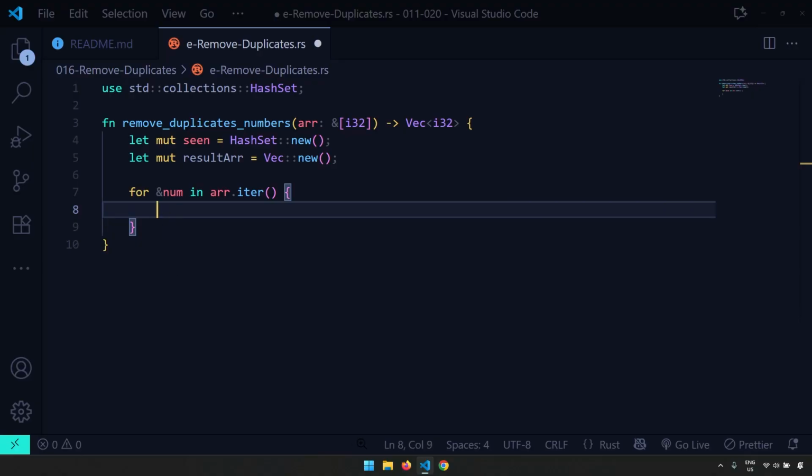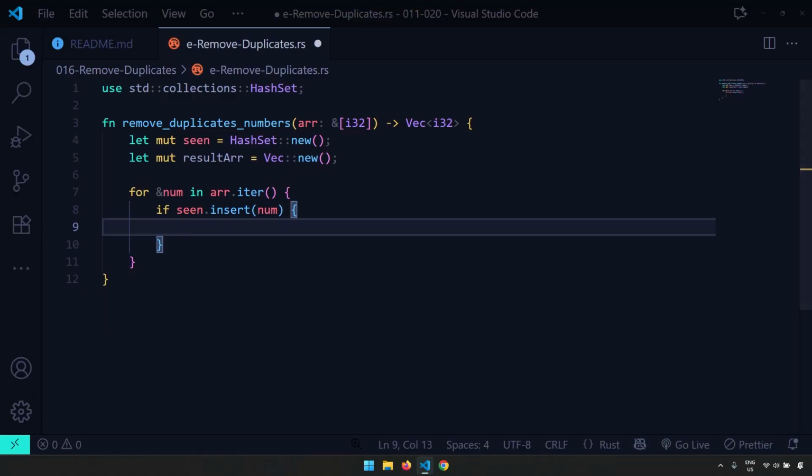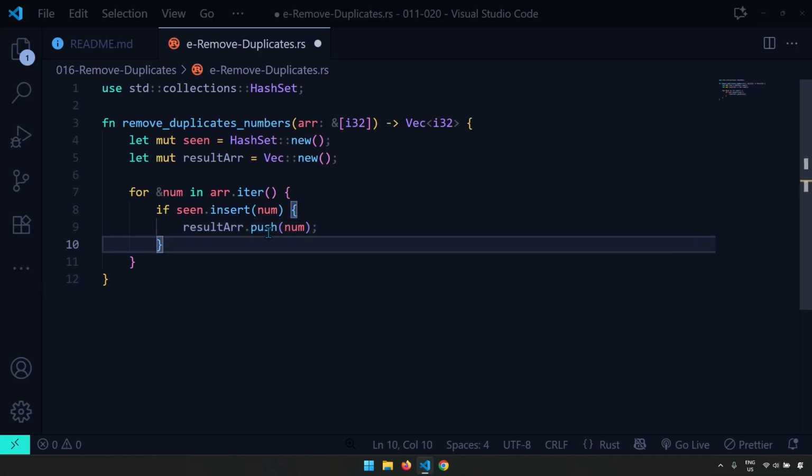So I'm going to say if seen.insert of that specific number returns true, if I can insert this number into this seen set, that means this number is a unique element. It's not a duplicate. If this expression returns true, then it means num is a unique element. What do I want to do with that unique element? Well, I want to grab my result array and push it to that result array. That's what I want to do.